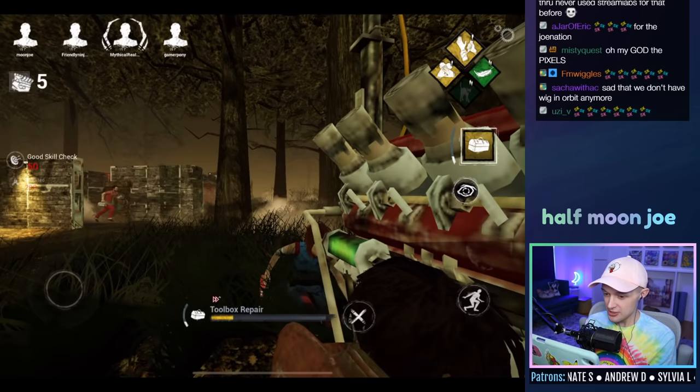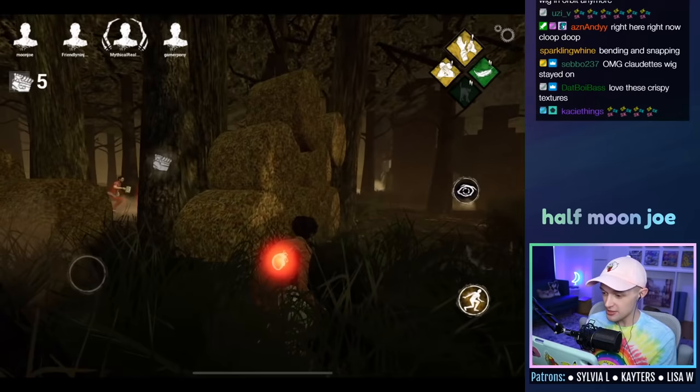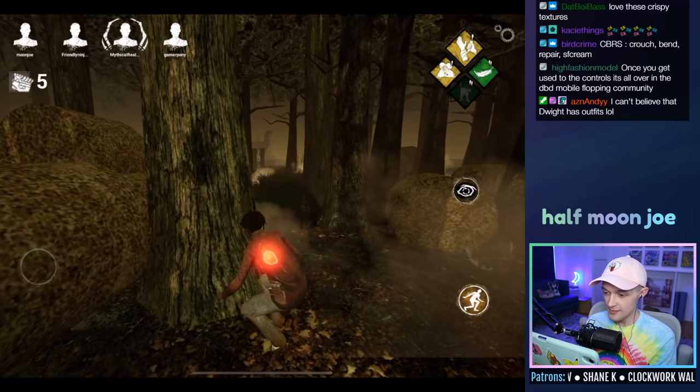Oh, but it is happening. Okay, so that did activate well before my heart turned red. And there's Boo Boo the Clown Dwight Fairfield in full red getting chased by the doctor, who we have not been up against on mobile yet. Okay, this is interesting. Oh, why did he do that?